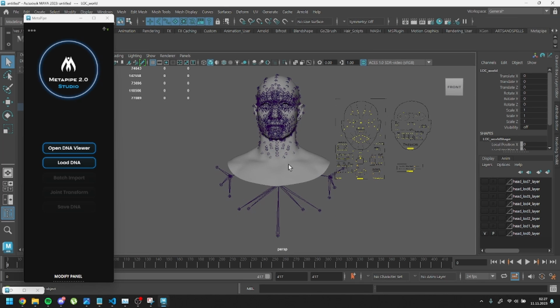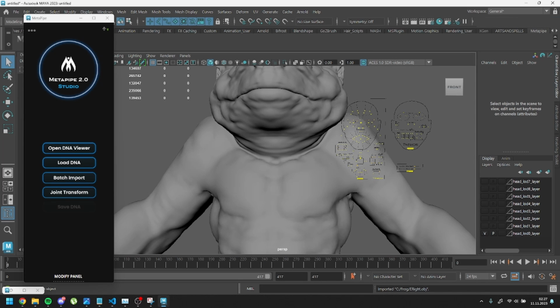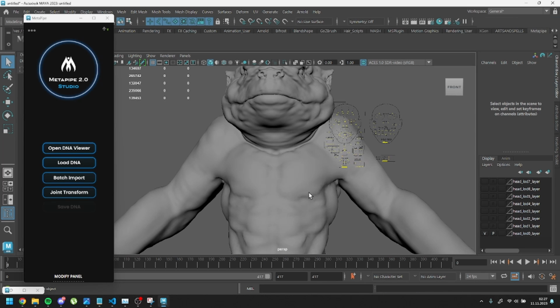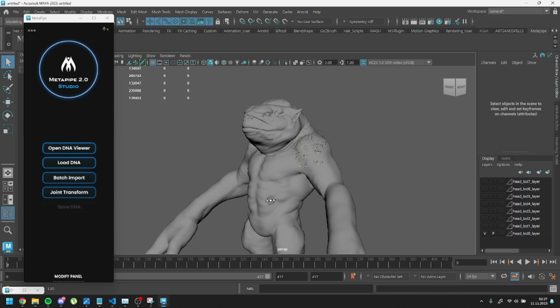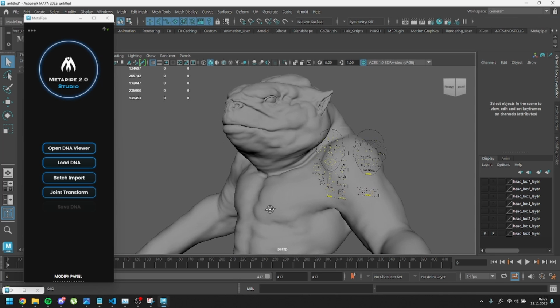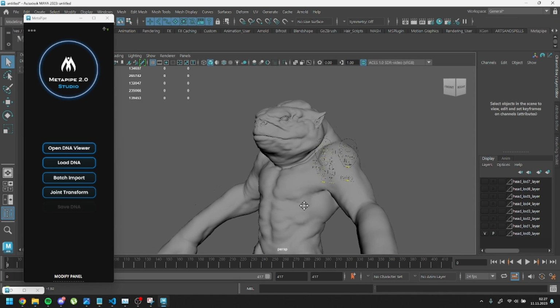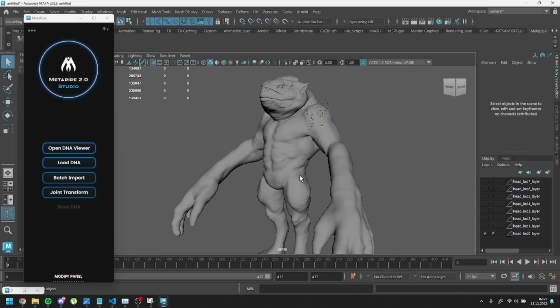We can click on load DNA, and as you can see, now we have a progress bar, which is very important, I guess. Then I will load my files. So this is the same frog that you saw inside the trailers. And for now, we need to keep the topology because we will change the topology later.